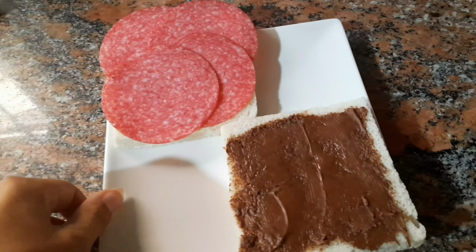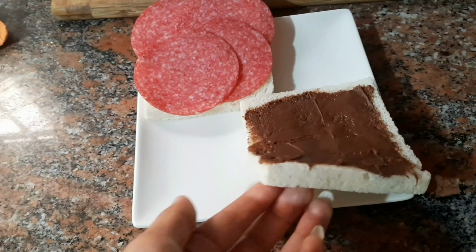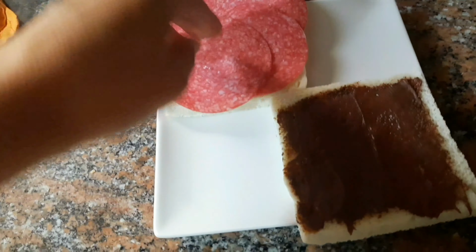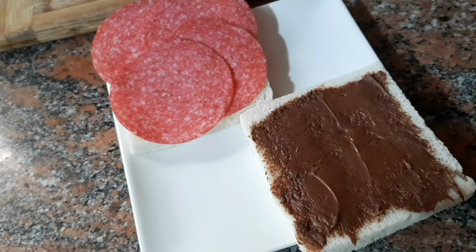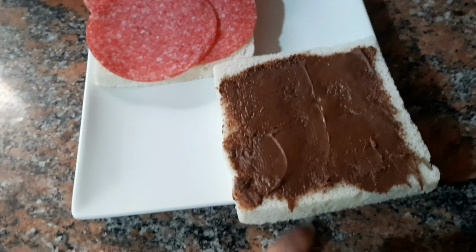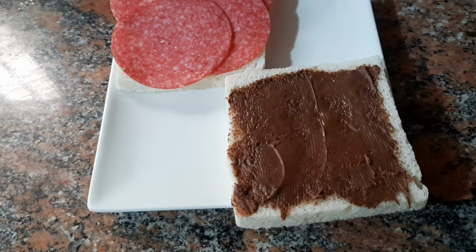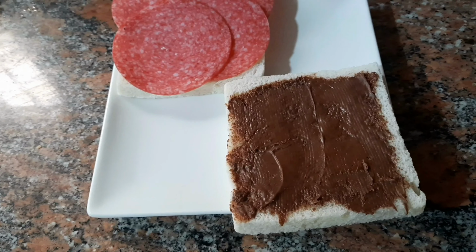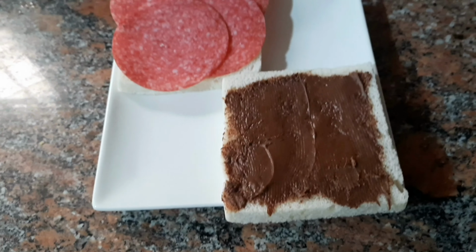So I've just prepared myself two sandwiches, but without the top part, just the bottom. They're not toasts because they're just normal bread. This one here is with salami, my favorite salami from Lidl. I just love it. That's the absolute favorite of all. And then this one here is a cocoa mass, like chocolate cream with hazelnuts. Very, very good one. So I've put that one as well.